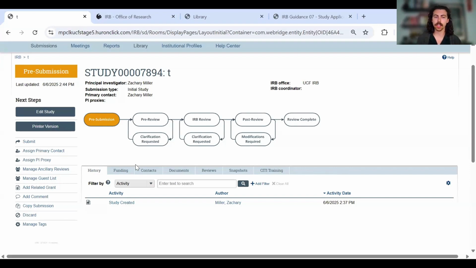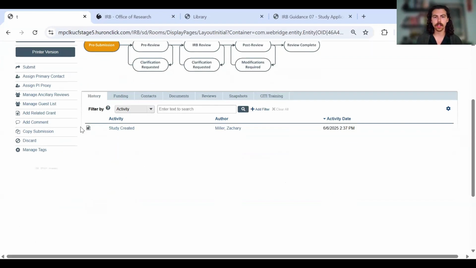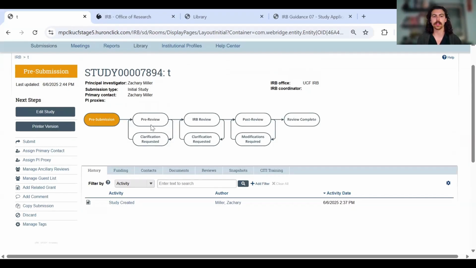They'll send any information back to you, and you'll notice clarification requests in this area down here. You can't see it right now because this study is in pre-submission and doesn't have a clarification request. Once your study is good to go and you've submitted any required clarifications, all your documents will be finalized and a final outcome letter will be provided to you, and you'll be ready to conduct your research.